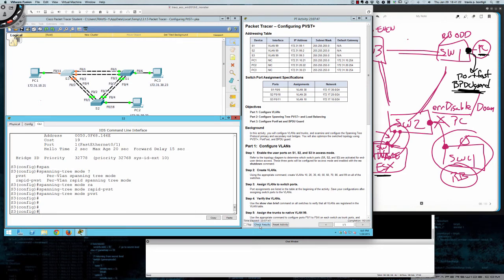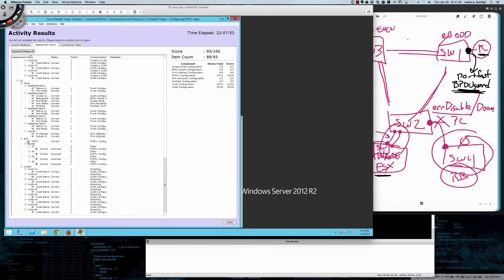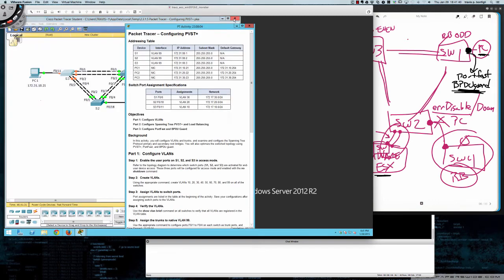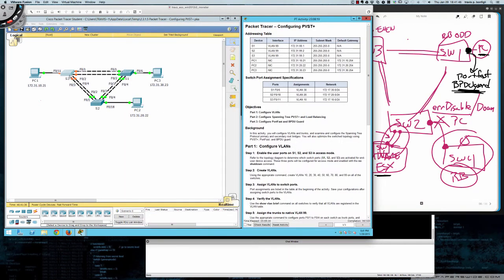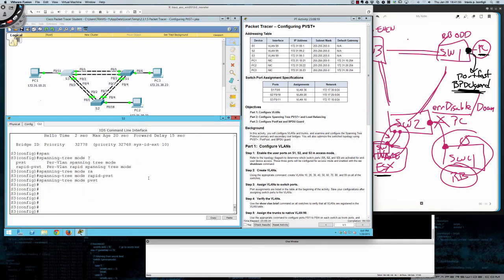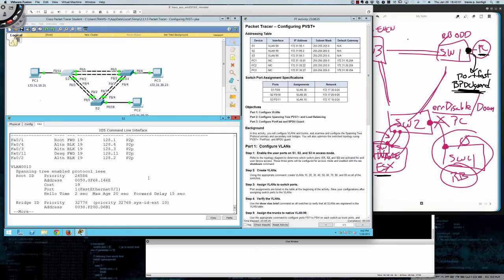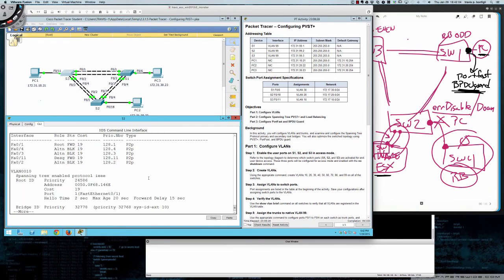And maybe I'm not reading this right. Let me take another look at this here. So let's see. Spanning tree protocol, rapid spanning tree protocol, correct. So we're not running our STP, but the priority is incorrect. So let's go ahead and check to see. And so now we've got to wait here while spanning tree reconverges on switch 3. Let me check to see. Do show spanning tree here, and for VLAN 1 it should not be the root. Okay, there we go. The ports are back up, so let's run it again.